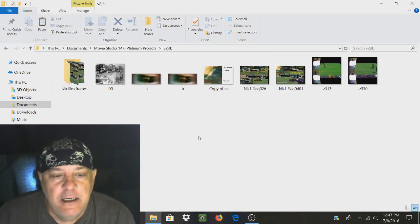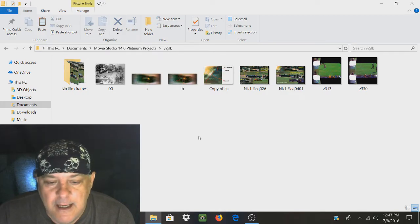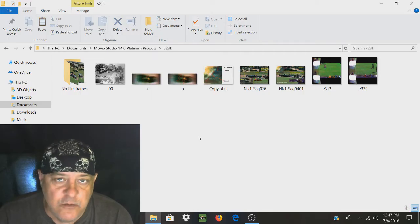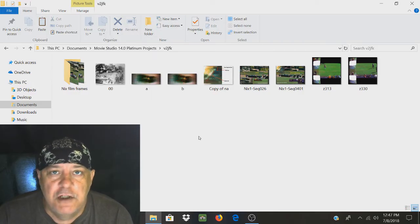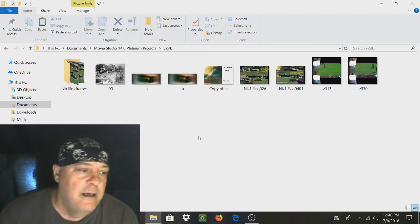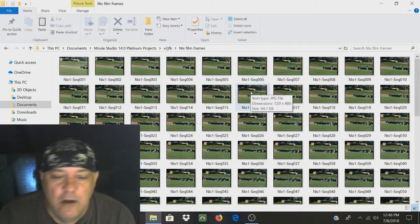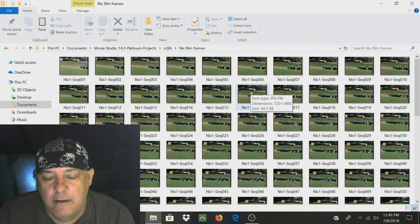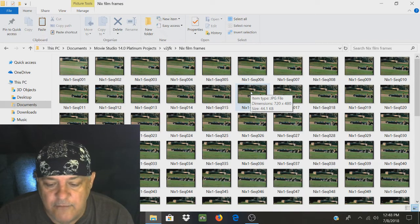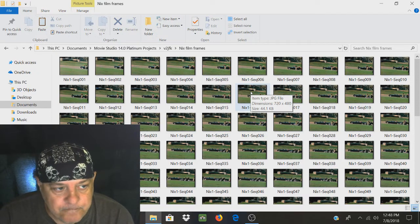In this episode, we're going to go over the Orville Nix film. The reason I want to go over this film is that this is where I found the location of the gunman inside shelter number 3. As you see here, I'll pull up these frames. They won't let us show the original frames. I have a copy of it, as you've seen in my other videos, but I cannot show the original, so I'm going to show this one here.